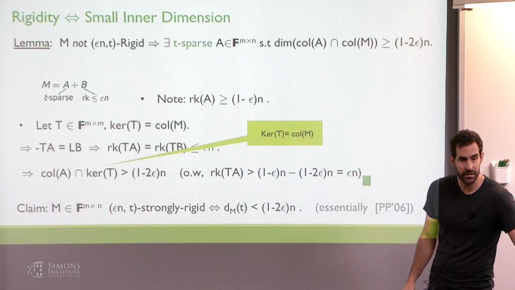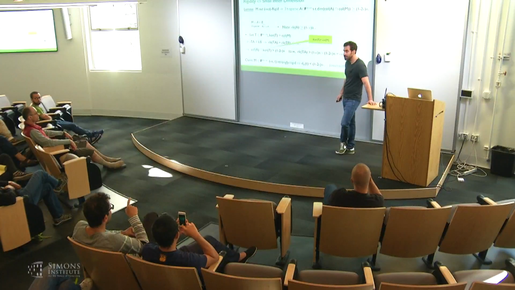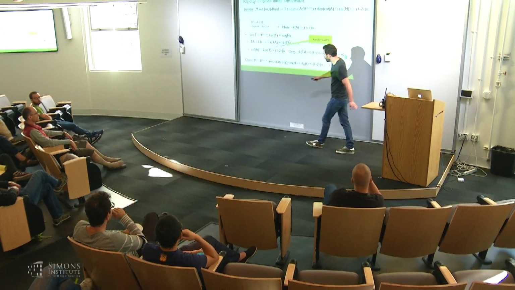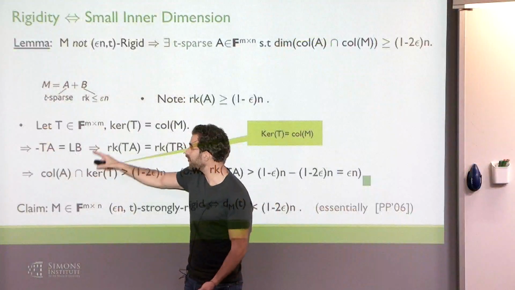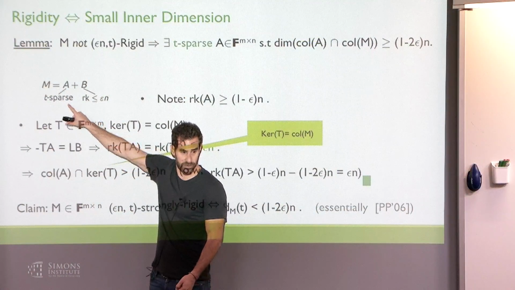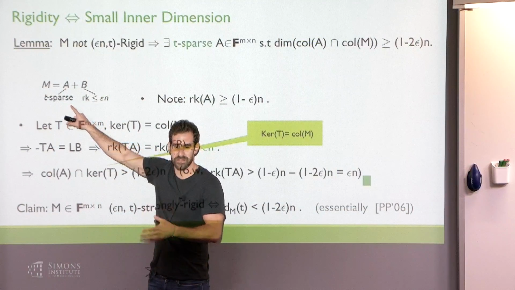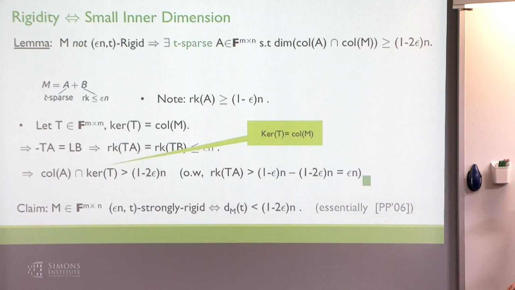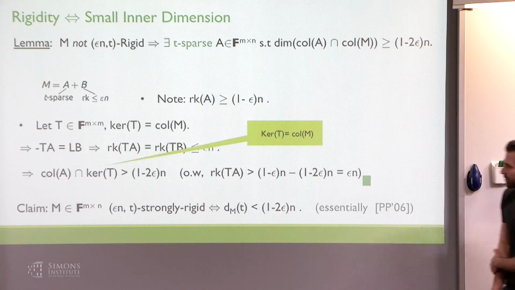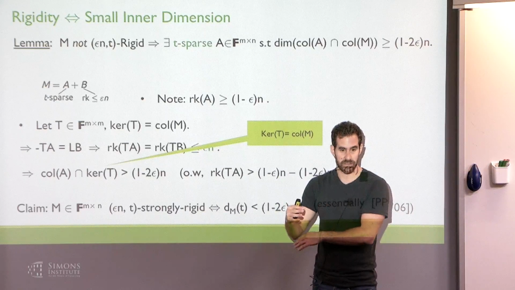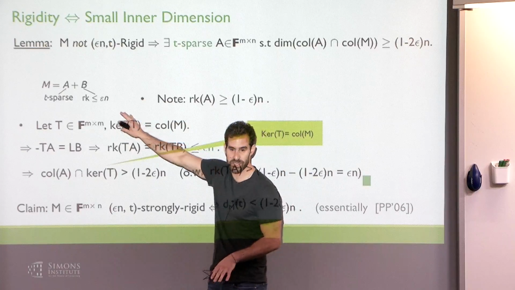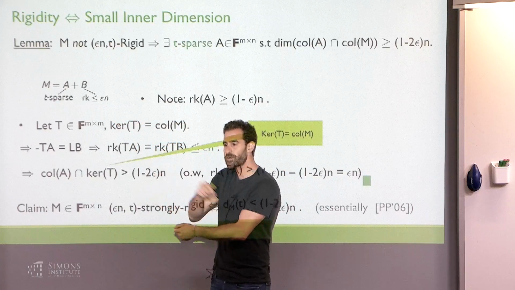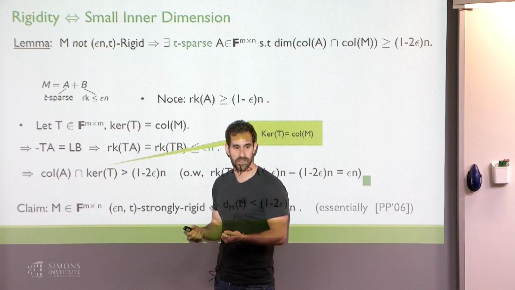So where was the sparsity now? Where do you get the sparsity of A? The point was that the column space of A, by definition, is sparse. So we used it as a kind of black box, but it was crucially used. And actually, you can prove the other way around. So this only used rigidity, standard rigidity. For the other way around, if you think about it, you cannot prove it.